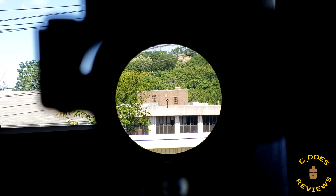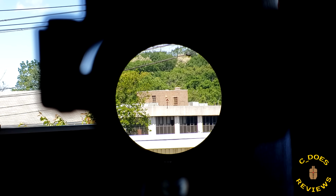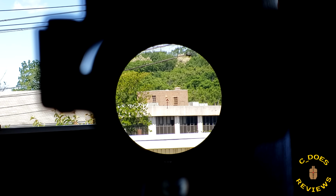As far as the reticle, if you do not like what the reticle is here, the one nice thing about Trijicon is they offer a ton of different reticles across the board, whatever optic you're focusing on, whether it be a Credo, an Acupoint, or an ACOG. You're going to have your choice of reticles that are going to line up for you as good as possible. I don't mind the chevron like this. I actually quite like it. It doesn't seem too big.